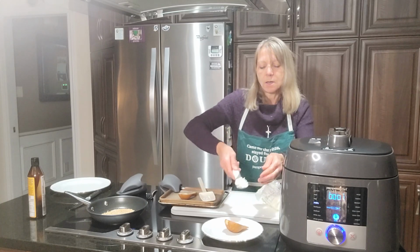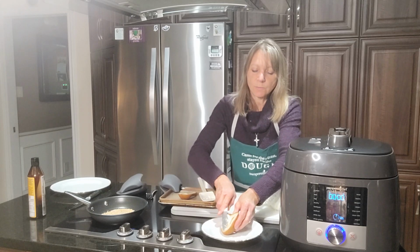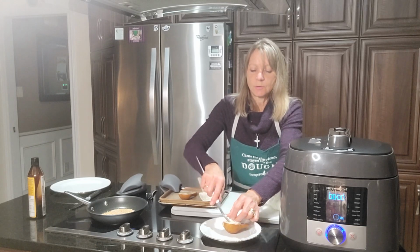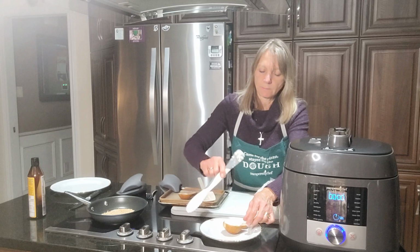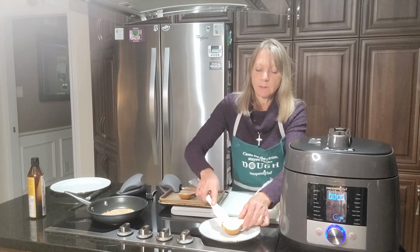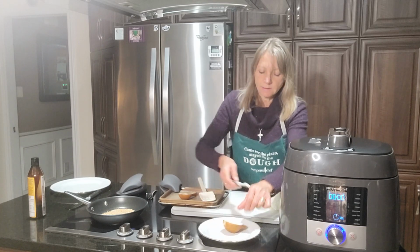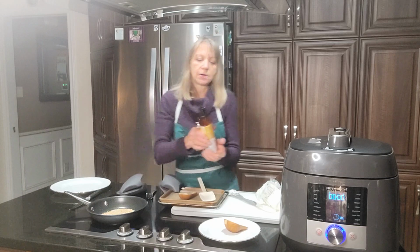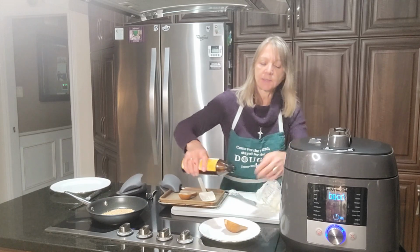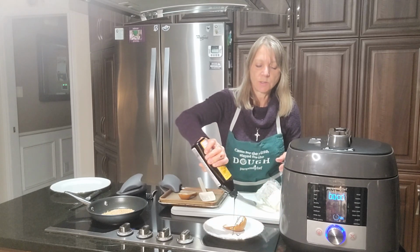All right, so I'm going with my scoop and spread. I scooped out my goat cheese and just fill it in the middle. Now you could do a little round ball, but I like to spread it on my pear so that every little mouthful, you get some pear, you get some goat cheese, and then of course we have our balsamic reduction. I also get this one at Costco, but you can make your own very easily. If you would like a recipe to make your own, let me know in the comments and I can send it to you.